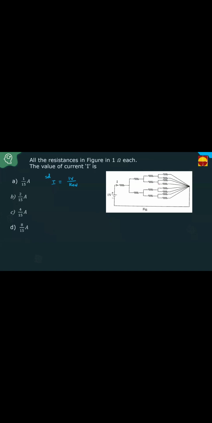That is one method. Or otherwise, you can simply solve like this. Listen, that method you have to solve. These two are parallel, these two are parallel, these two are parallel, these two are parallel, and this combination is series. This combination, again these two are parallel, these two are parallel, and this total combination is series. Like that you solve. That is one method. I am solving one more method.